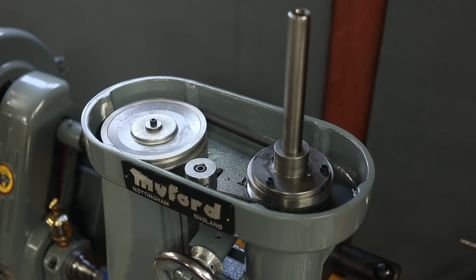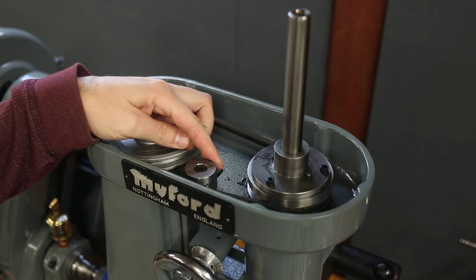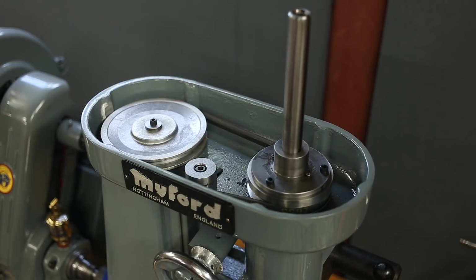You may recall I had problems installing the belt. A few of you pointed out that the belt should be longer and run on the other side of the tensioner. I think you're right about that. I'm not going to change it now because it works fine, but certainly if I ever need to take the belt off, I'll change the way that works then.